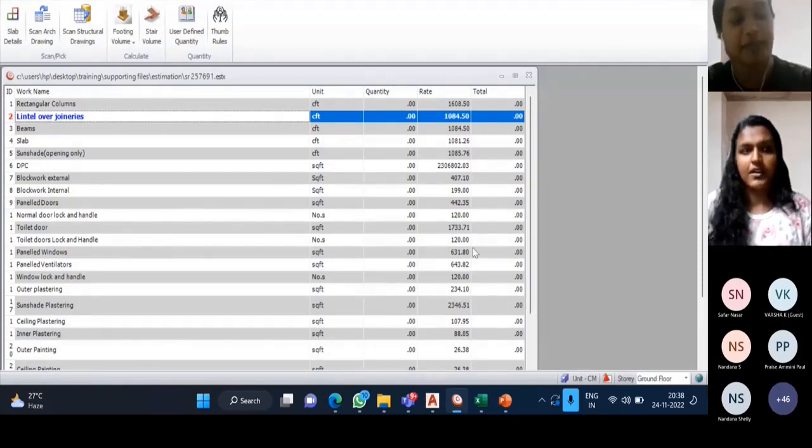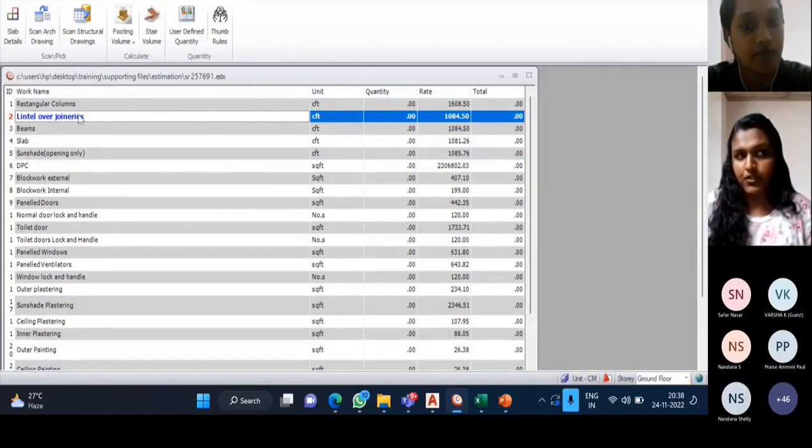Continue, okay, Dania. Next, I want to scan the components of the ground floor. First of all, the ground floor consists of slab. We know that the basic structural components of a building are slab, beam, column, then brick wall, etc. So first of all, we are in the ground floor. Let me show how this slab is scanned here.